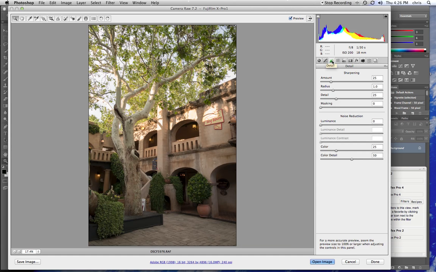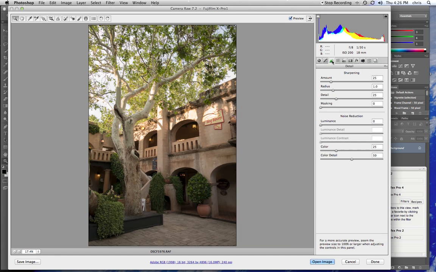This is a key stage in the processing of any RAW file. All RAW files require a level of sharpening. I don't care which camera manufacturer it is, they all come in at a point where they could be considered soft. What they're really requiring you to do is decide how much sharpening you would like to apply to the image to get to a point where you are happy with the result.